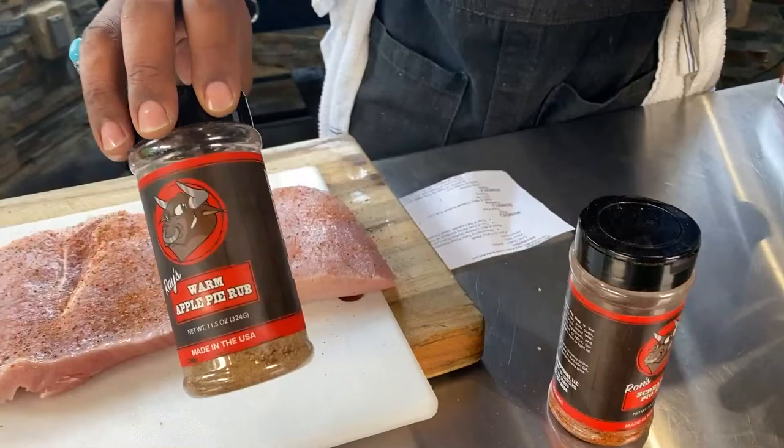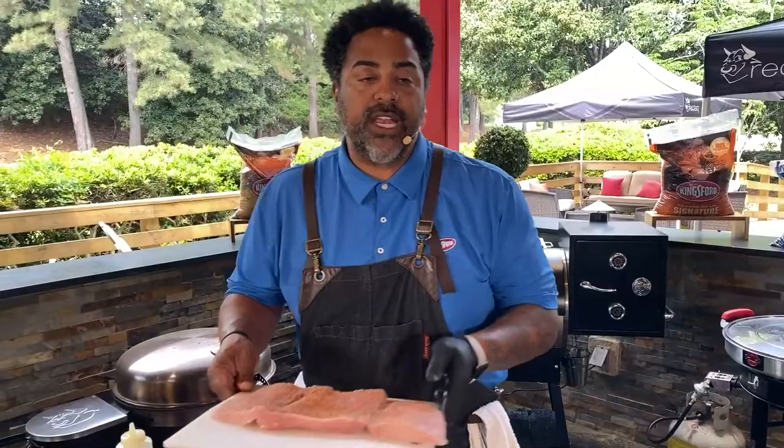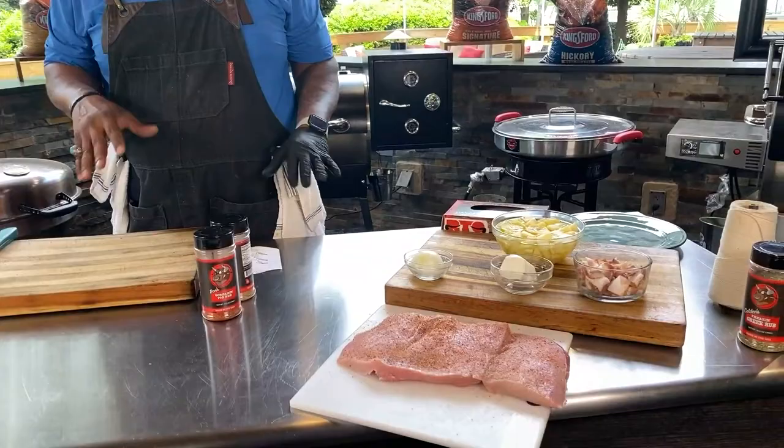That stuff is killer on pork. Killer. All right, and now we're just going to let this thing rest, right? So we want this seasoning to really adhere into this pork. So we're just going to set it to the side and let it do its thing while we go ahead and start building our stuffing.